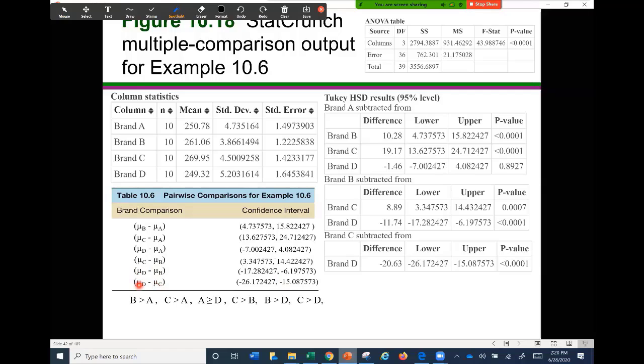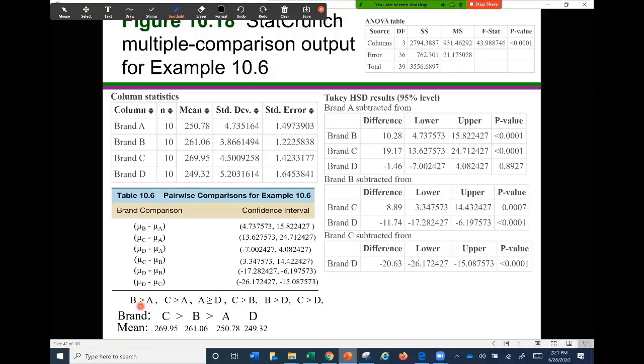And using this table, let's order all of these means from the biggest one to the smallest one. What is the biggest one? It is 269. After that, 261. After that, 250, and the last one is 249. Then the first one is C, the second one is B, then A, and D. Then let's compare the first two, C and B. What was the conclusion that we obtained from C and B? C was bigger than B. Then we need to write that. B and A, we conclude here that B is greater than A. Then we can write this.